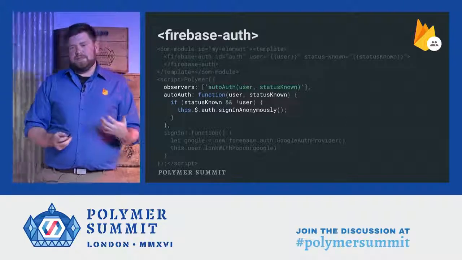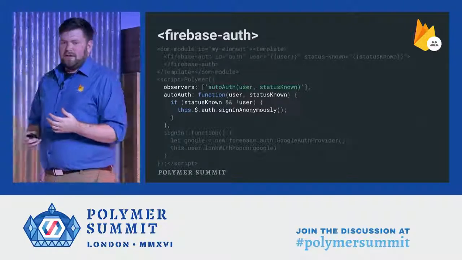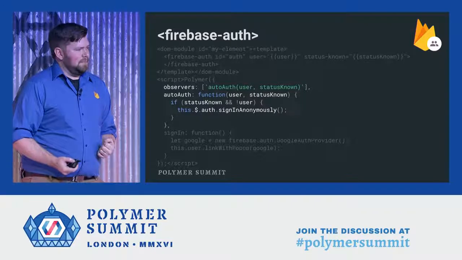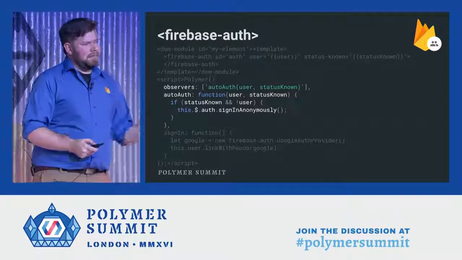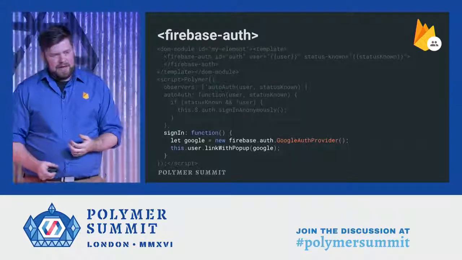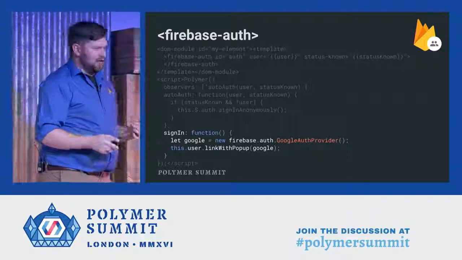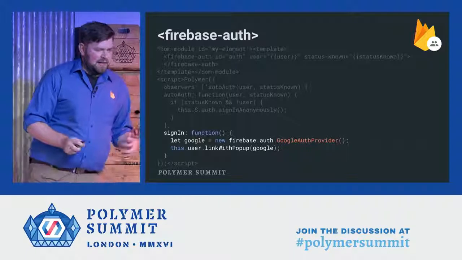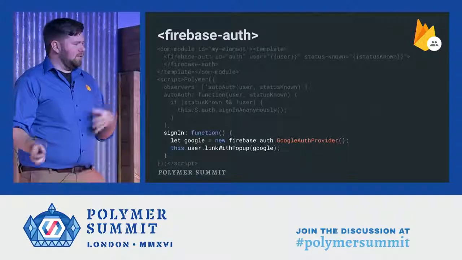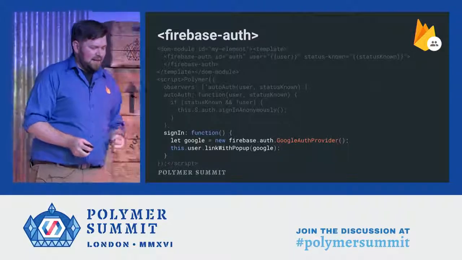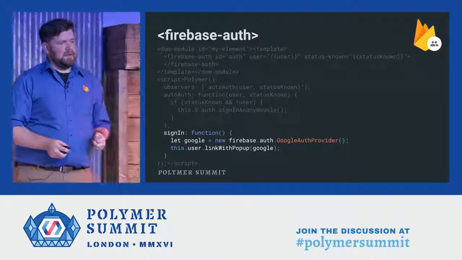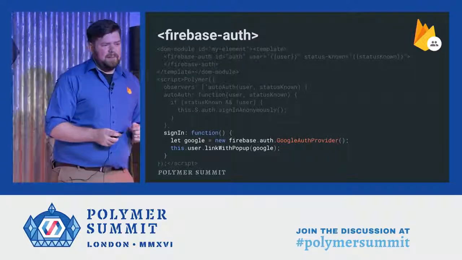And what's really useful about this is that later, maybe a user has become engaged with my application, and now they're ready to upgrade to a full account. And that's really easy with Firebase Auth. So all I do here is I say, OK, I'm going to use a Google Auth provider. And then I take my user, which is directly pulled out of the Firebase Auth element, and I say link with pop-up and the Google provider. And that's exactly what happened in the demo app that you saw.